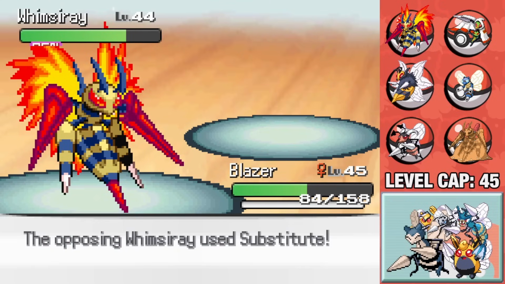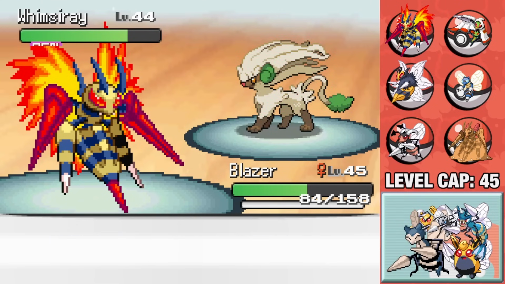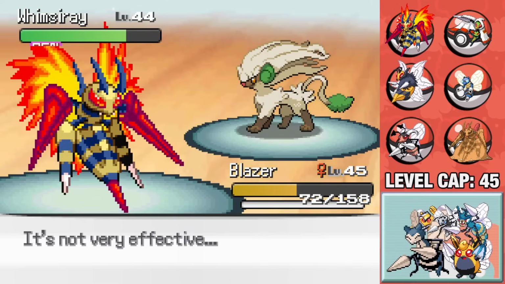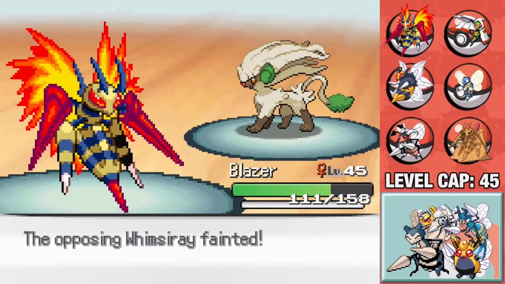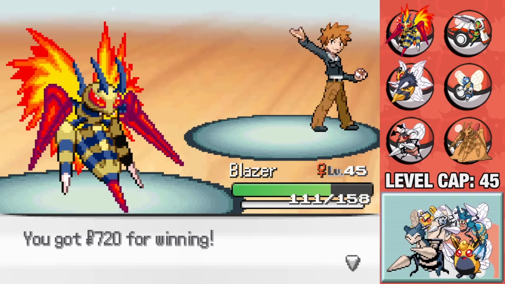And I don't think it'll be able to KO me with any of its moves, so we can go in for a Flamethrower when it goes for a Substitute. It then is going to go for a Giga Drain, which barely does anything, but it does activate our own berry, and we can go for a Flamethrower, taking it out. And we defeat Rando, but we did lose our bird.